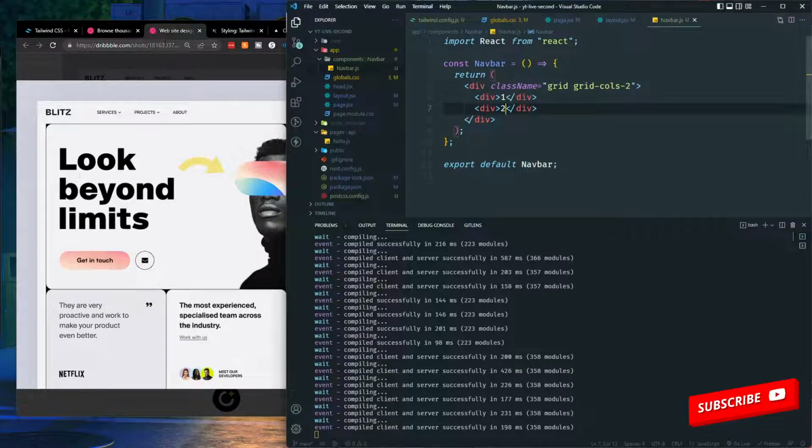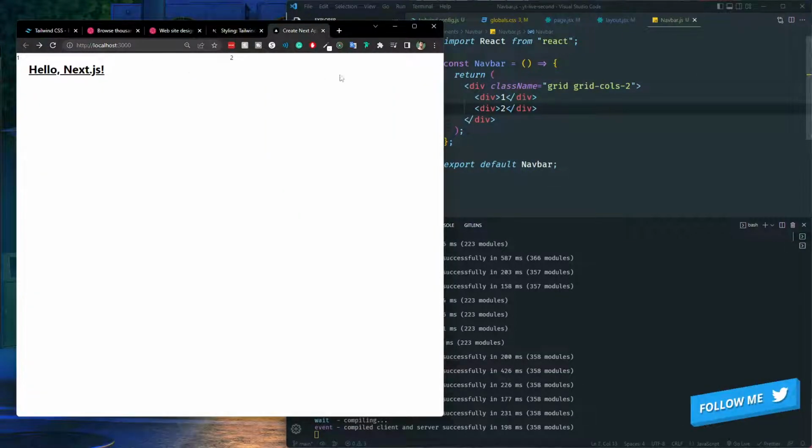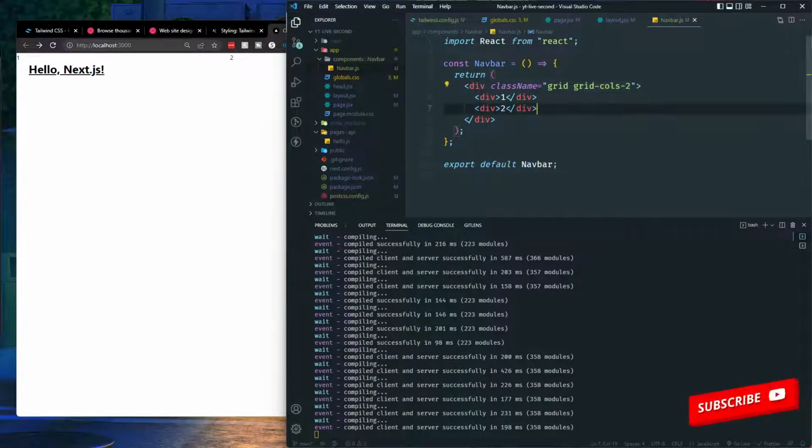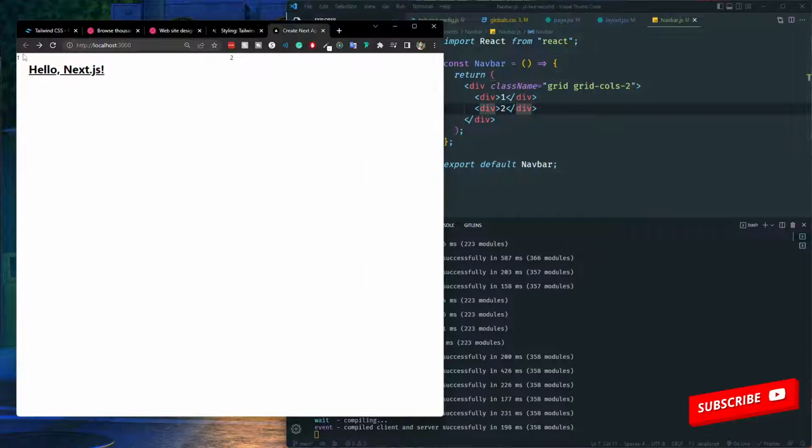But there we have something, and we see there are 2 columns. Both columns are 1fr by default, so it's taking up an equal amount of space, which is what we want. But we want the content to be on the right side, so we gotta figure out how to do that.